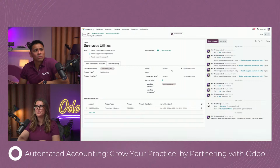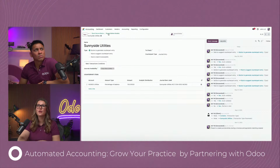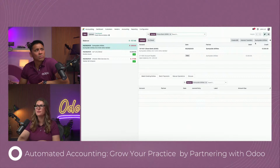Also you need to set a label name or a label item that you will see popping up in your journal entries or transactions. But in my case, I want to see a button, so it will be easier for me to research, and then I save it. Go back to my bank reconciliation view, and you see on the right side that button appears here. Whenever I click on this transaction and I know that this is a rule that I have, you see Odoo has already updated this account for me.